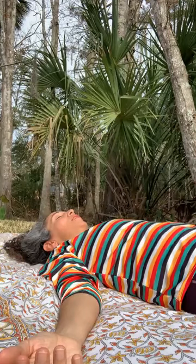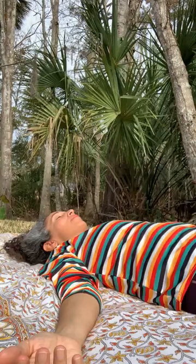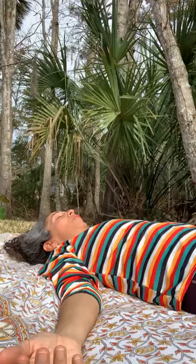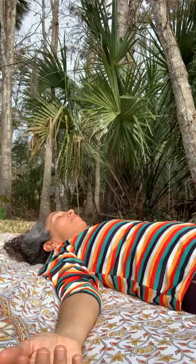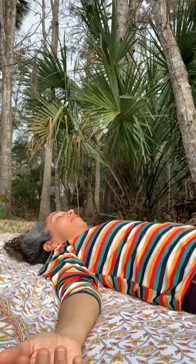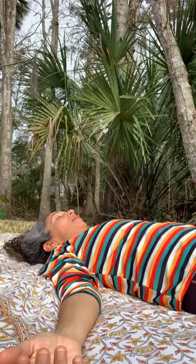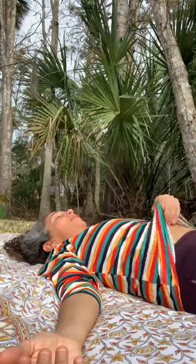And now turn your attention to the sun, the warmth of the sun's rays on your face. And on all the different parts of the body with which it is coming into contact. You can use your imagination and literally see the sun's rays in your mind's eye, shining down, pouring down on all of your body. You may even want to expose your belly to the sun.